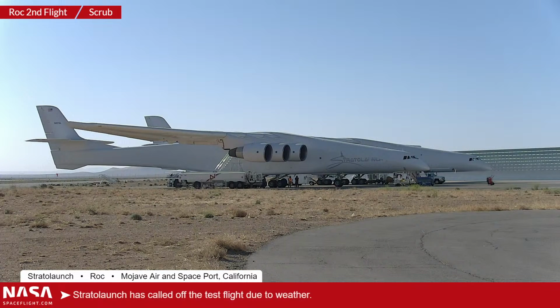We wanted to share this with you and do some technical testing, just to make sure that in the future we can say, yeah, we can stream from Mojave when cool stuff is going on. It looks like we've got some fantastic views and a lot less atmosphere to look through than at other places we stream from.